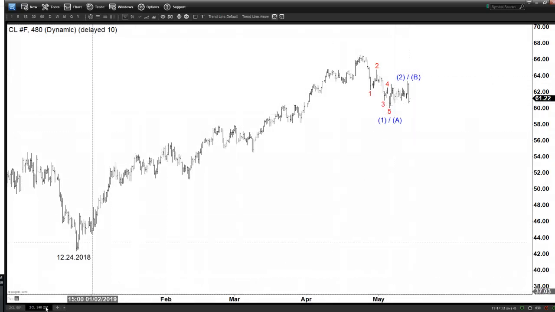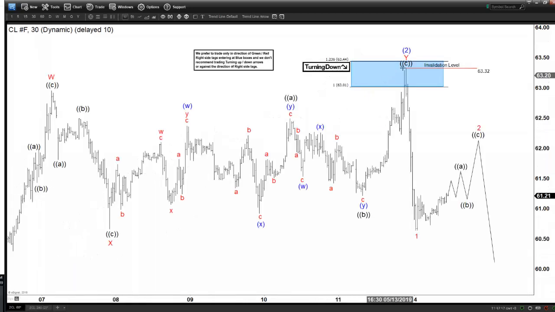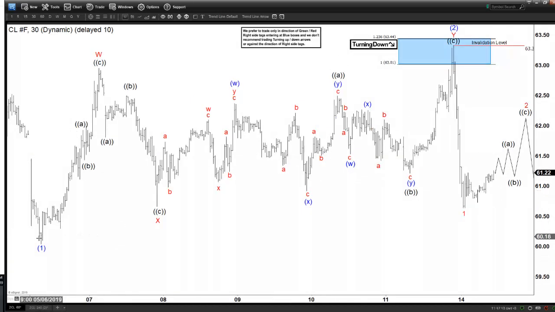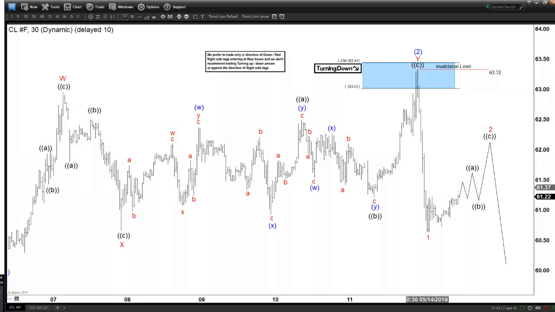Again, like I said, even though we have not got the confirmation yet, we do get what looks to be an impulsive move after ending this 3 swing or 7 swing WXY correction here. So we do get an impulsive move after that. That means as long as the current bounce fails below that, we have a chance for oil to start turning lower again and extend to the downside. Okay, so I hope that this is helpful.